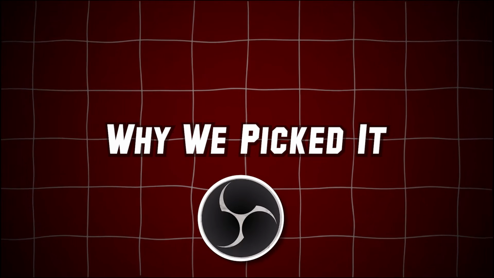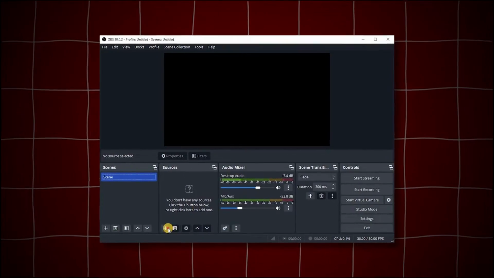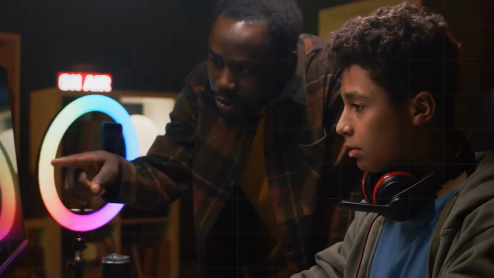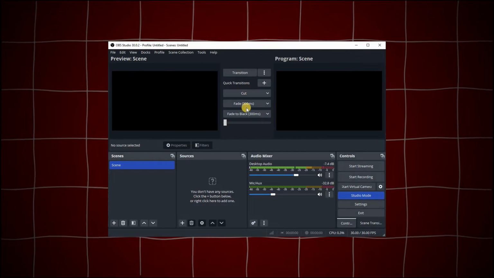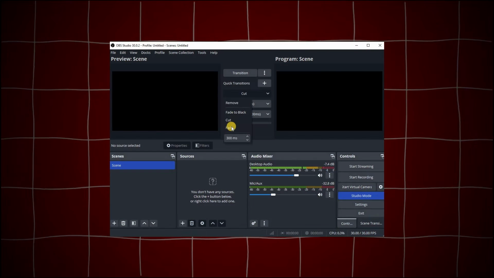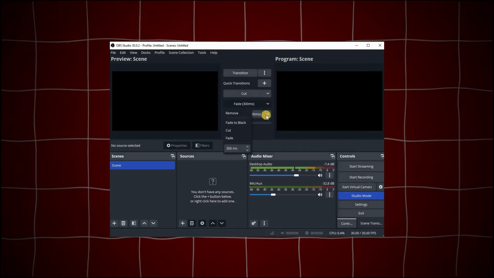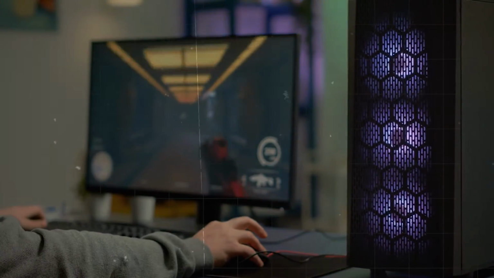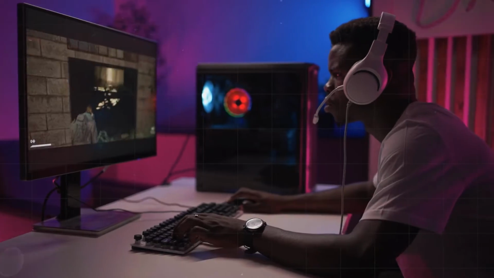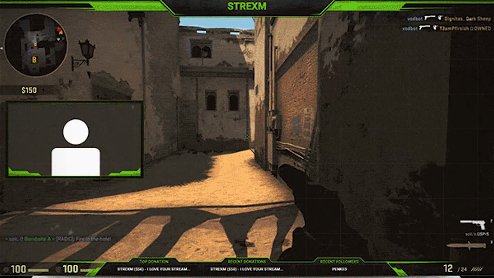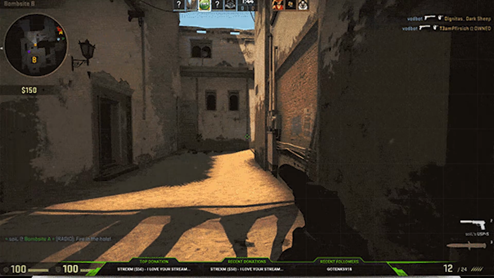Why we pick OBS Studio? You can make sure your scene and sources are perfect before going live with studio mode. You can also use the multi-view feature to monitor up to 8 different scenes. Easily transition to any of them with one click using this Twitch streaming software. Mix audio and video simultaneously while live streaming and switch from one scene to the next with customizable transitions.